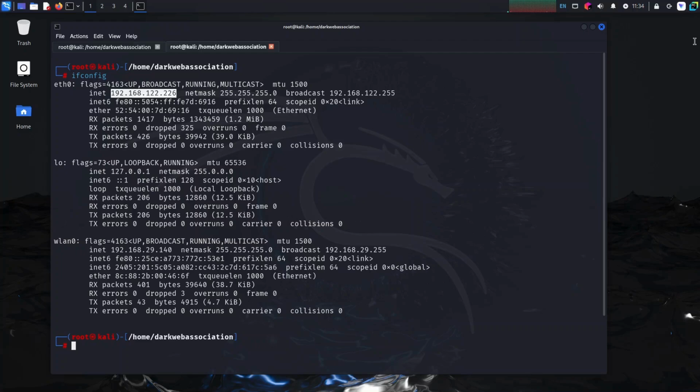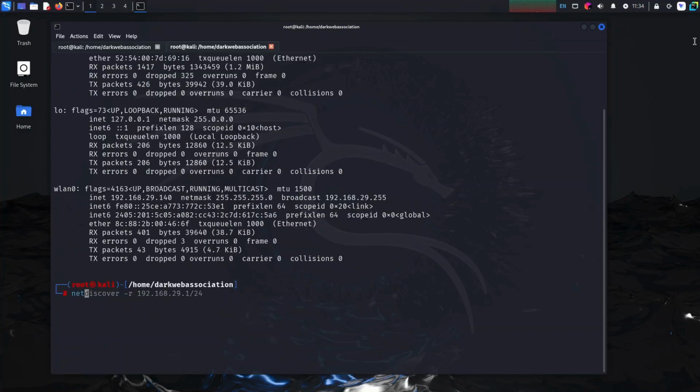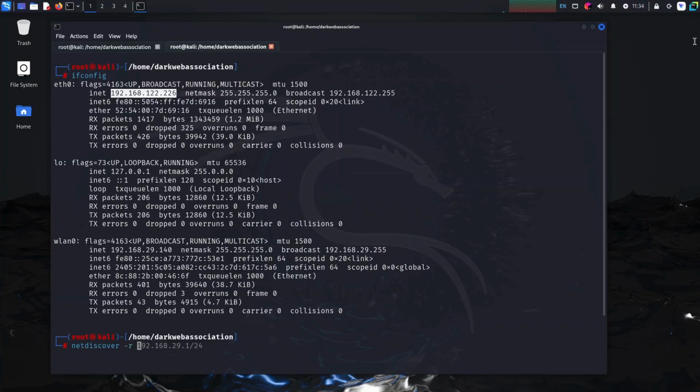What I want to do now is use NetDiscover to see how we can discover all the devices connected to the same network. The method I'll show you works exactly the same whether you're using it against a virtual network, like I am now, or against a real network. This method will also work if your target is on a Wi-Fi or wireless network. To begin, type the name of the program, which is NetDiscover, and then type -r to specify an IP range to search for. This needs to be a range accessible to you.